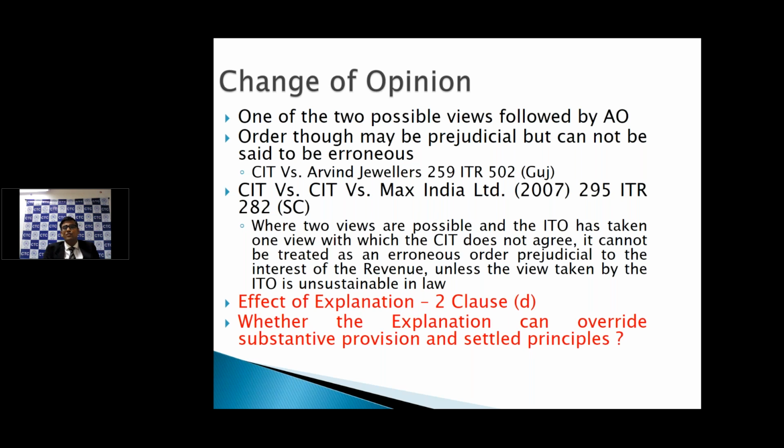Thereafter, there has been a series of judgments on this particular aspect, that of change of opinion, similar to the controversy which prevails under 147. When different courses are available and the officer takes one particular course, simply because the CIT considers that the other view is better, it cannot be considered to be an erroneous order. It might be prejudicial to the interest of revenue, but it cannot be considered to be an erroneous order, and therefore revision cannot be upheld in such scenarios.